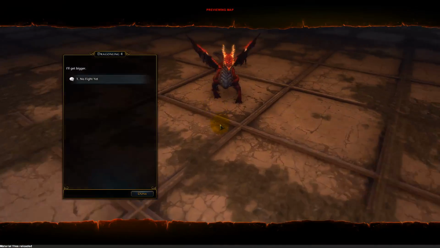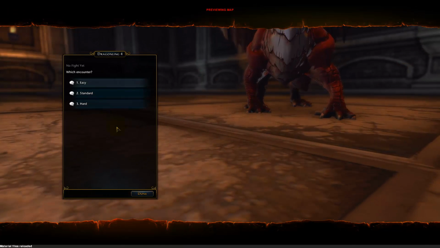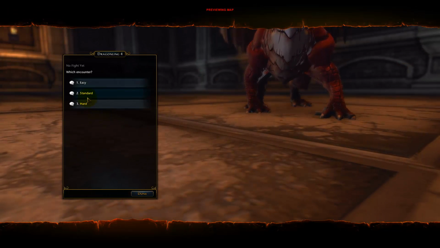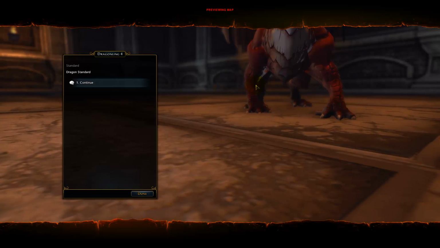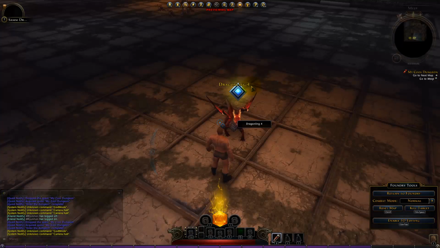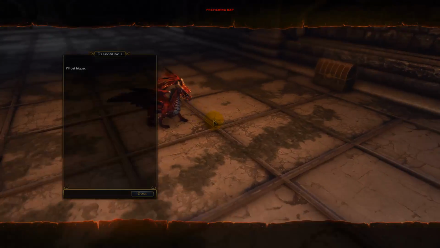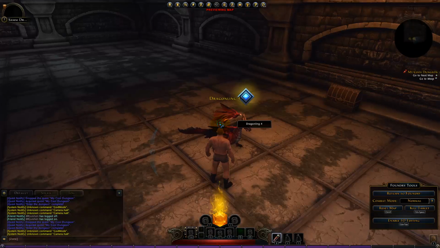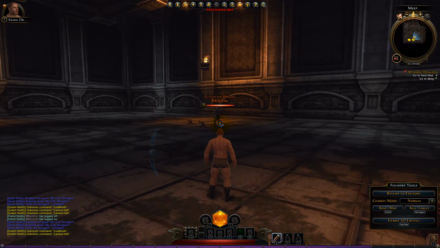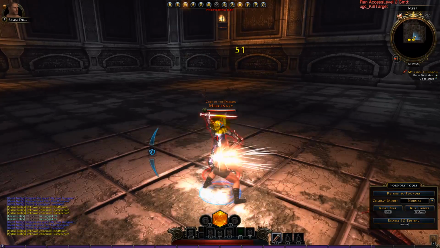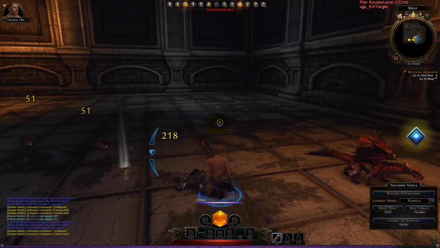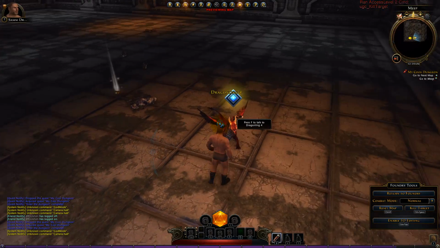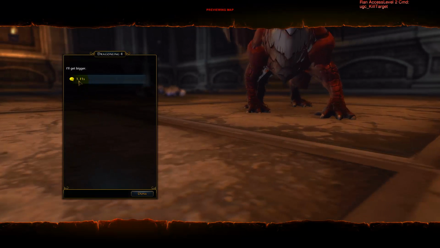Little dragonling. Yep, haven't had a fight yet. Let's have a standard fight first. Oh, poof, there it goes. In fight, if I try and talk to the dragonling, no conversation options right now. Everything's been disabled. And let's see here. Die, die, die. I said die. Come back and talk to the ling. Fight 1 standard. That's what I expect to see.